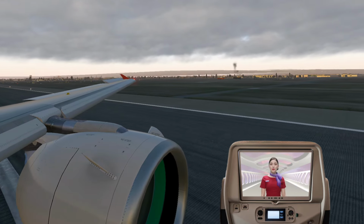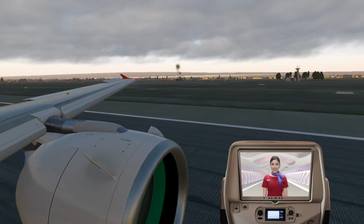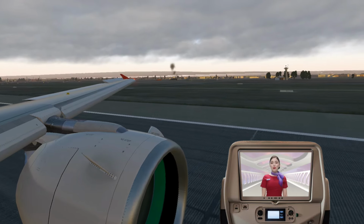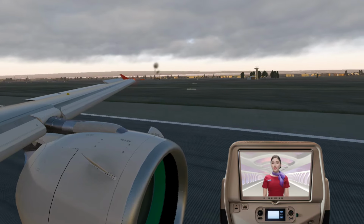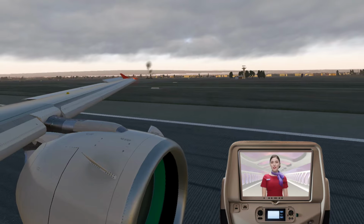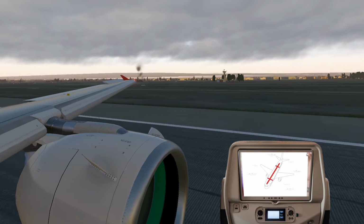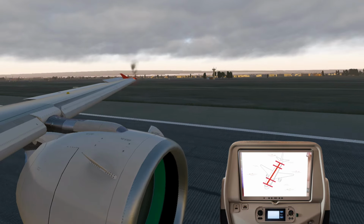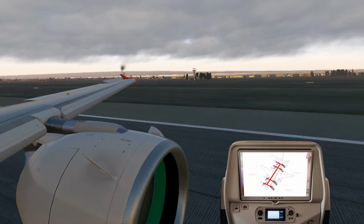This aircraft is fitted with slide rafts, escape slides, and signalling devices located in clearly marked stowages. The cabin crew will deploy them in the unlikely event of an emergency. Please refer to the safety instruction card for more information. Your nearest exits, which may be behind you, are being pointed out now by a cabin crew member in your area. Please take a moment to locate your nearest exit.